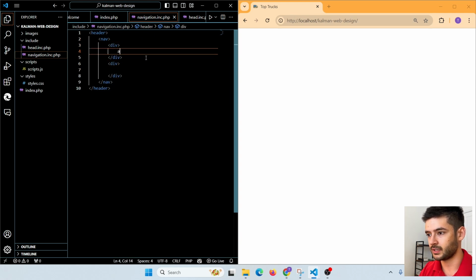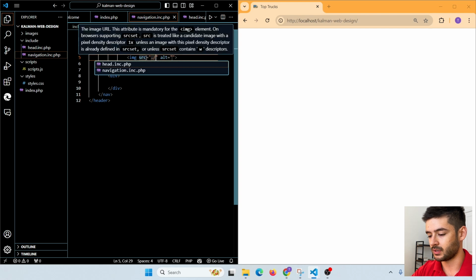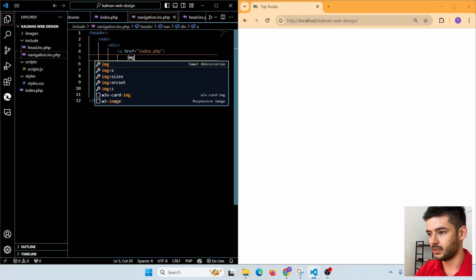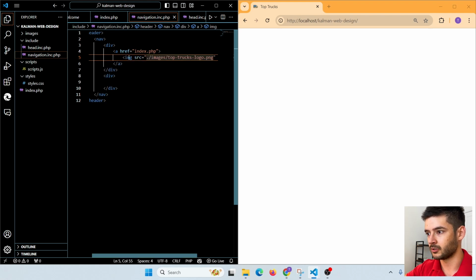Within our first div, we'll create an anchor element, and this needs to link to our index.php page. And inside of this, we want to include an image, where we go into our images folder and get our top-trucks-logo.png.